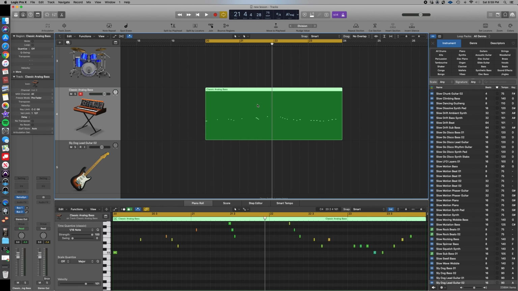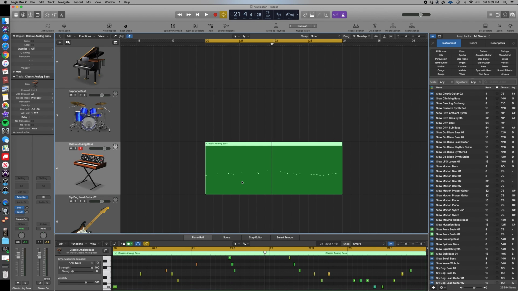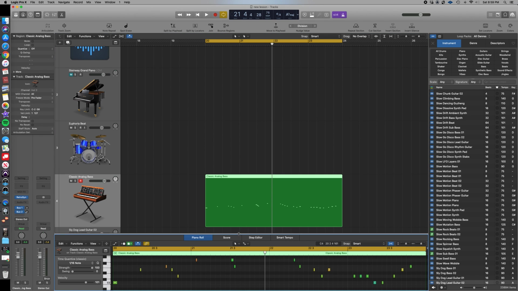So here's how you do it. As you can see, when you double click this, that window either goes away or comes back. So I'm going to double click it. There's the window.